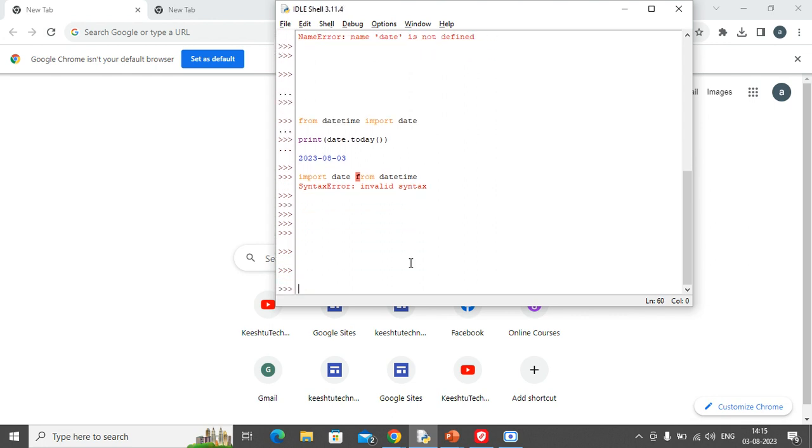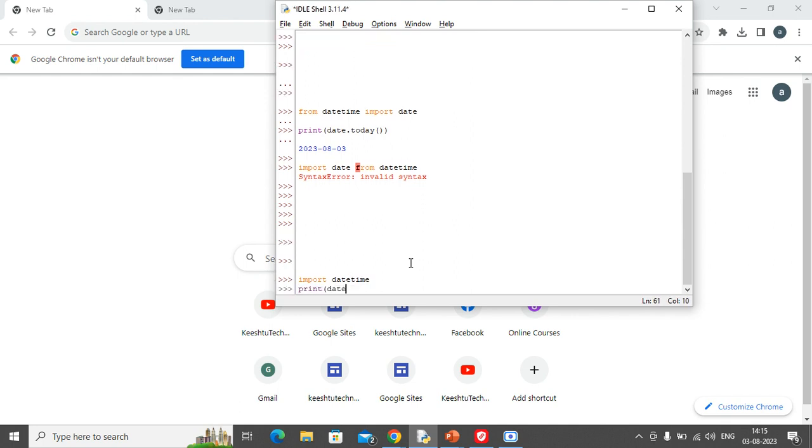I'm going to use it again, from datetime import date, or else you can use only import datetime, print datetime.date.today. Can you see anything like year here? Here you are not getting it, right?